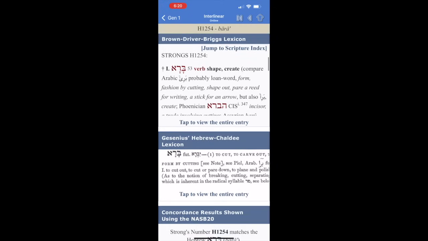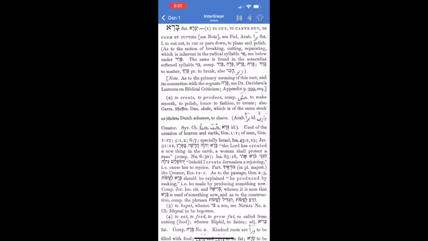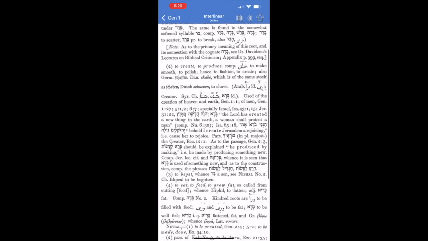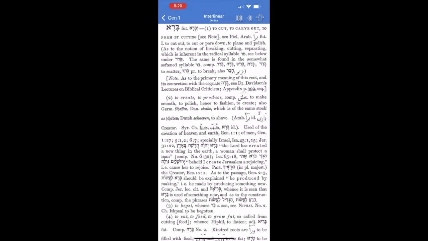If you go down to Gesenius, it says to cut, to carve out. In fact, I clicked on it here and you can see bara. Future tense is yivra. To cut, to carve out, to form by cutting. You can just read through all the definitions. This is literally a photocopy, a digitized copy of a page of the actual book. If you bought the book, you'd see the page looked exactly like this. So this is, again, a powerful tool at your fingertips.